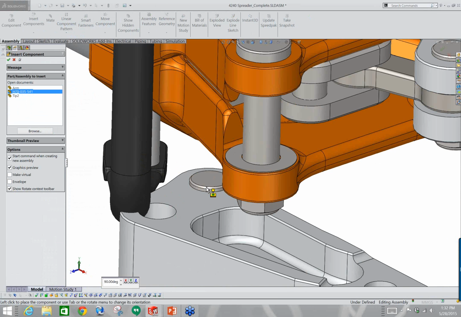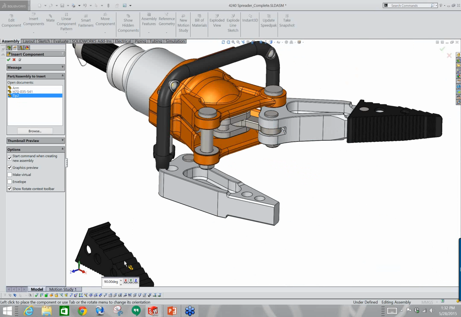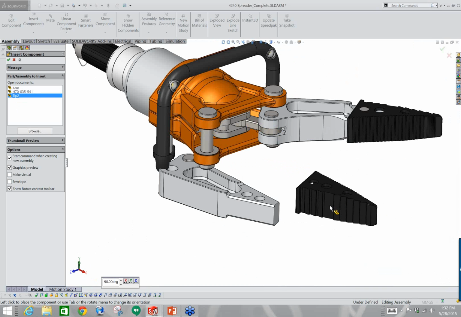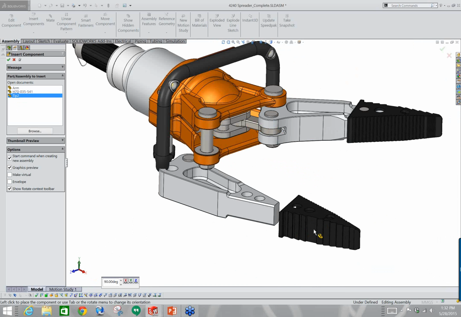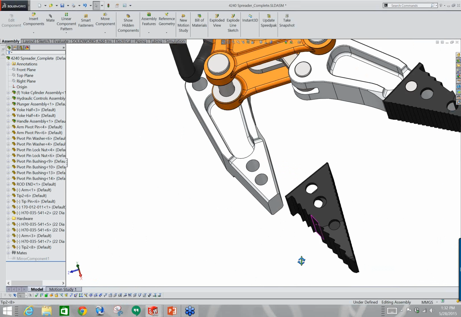You'll notice here that I'm getting a mate reference, or a smart mate here. This is because we've created what's called a mate reference on the pin, and I'll go and show you how that works in a second. But once I drop it in there, it's already mated in place. And then I can bring the tip in. Again, bring it in here and say, okay, I want to rotate it 90 degrees around the x-axis. Drop it in place. And once I get all these in here, I can just simply close out of this, and all the parts are in here in the moment.